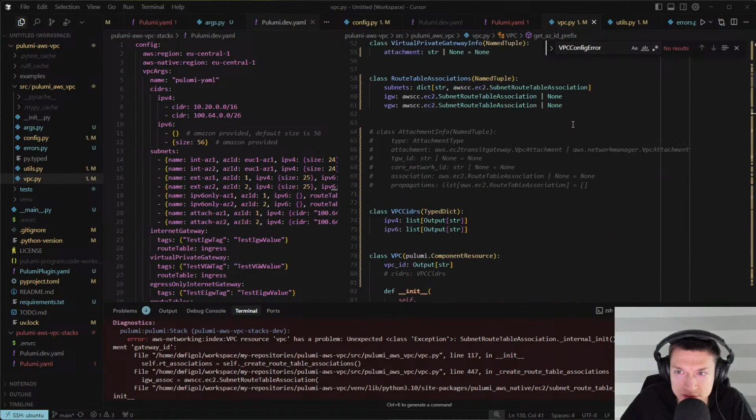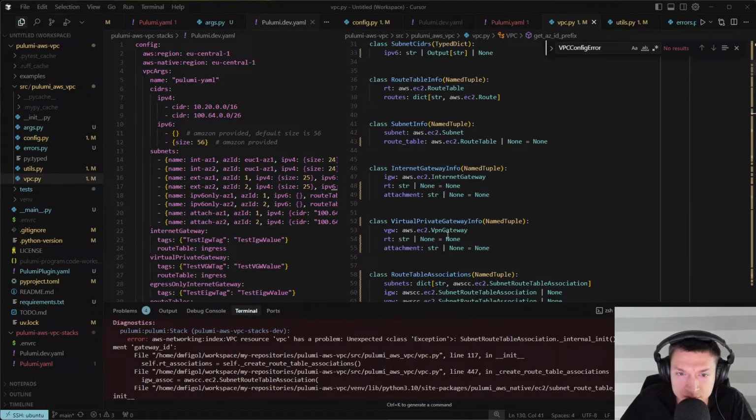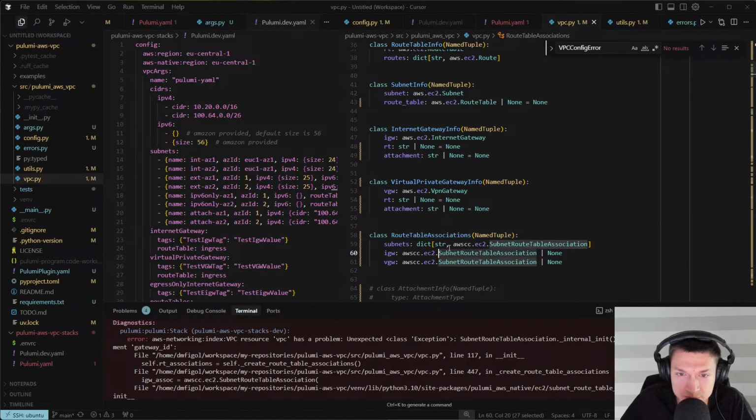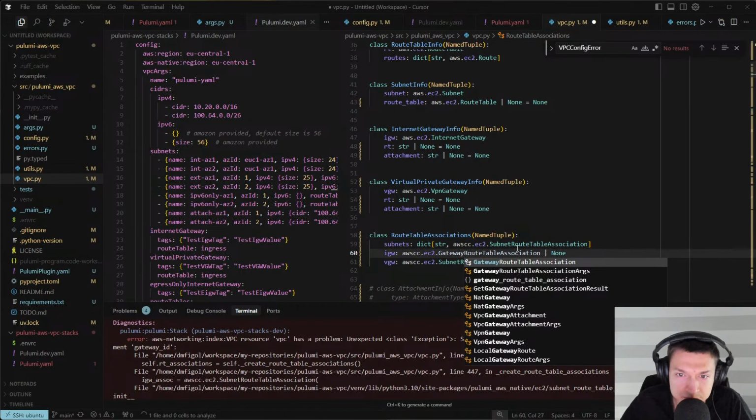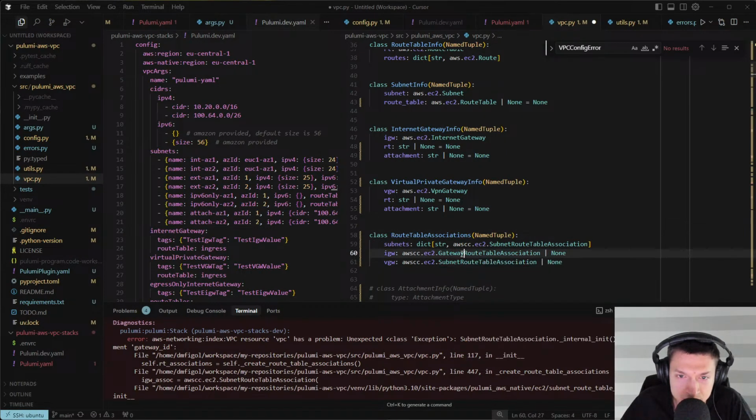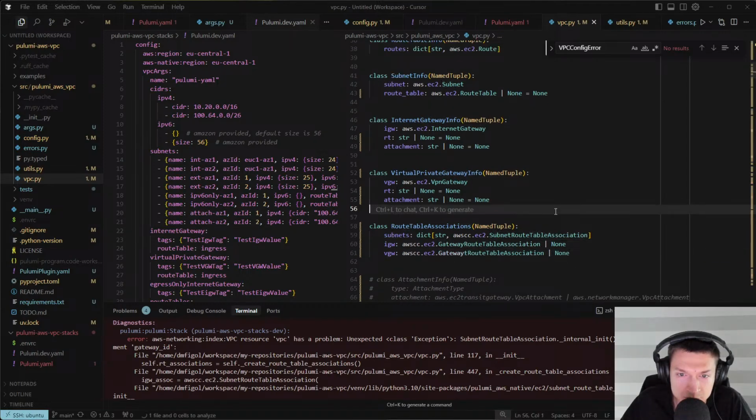Let's call it an... Okay, so this should be gateway. This should be gateway.